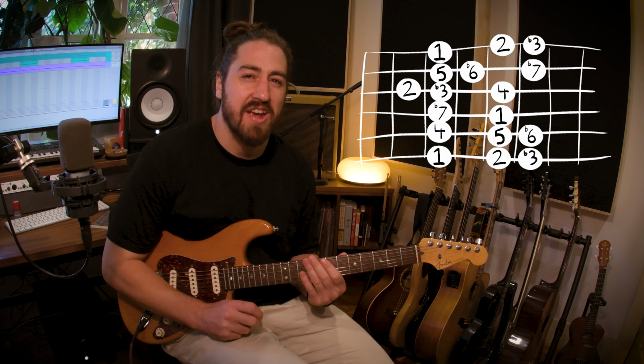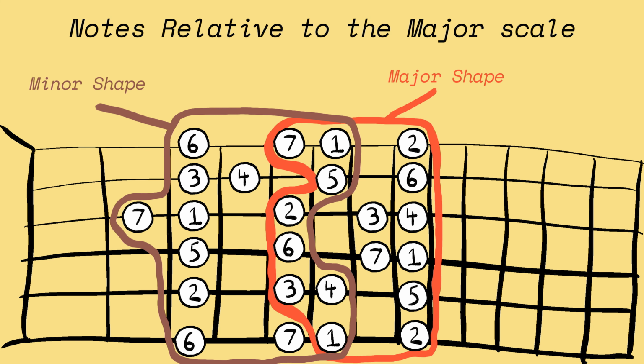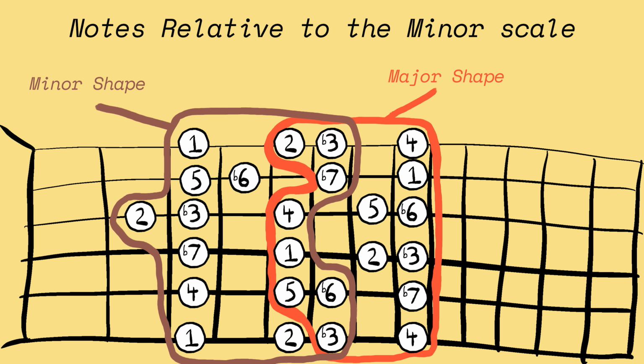You'll find that they share the exact same notes, the B minor scale and the D major scale, just a different context depending on what we're playing over. The reason I use this is rather than seeing these two shapes as separate shapes, I like to put them together so they're the one shape. If you're in the key of C major, you've got these notes with this context. If you're in the key of A minor, you've got these notes with this context. They're the same notes, it's just they mean different things to the root or to the key.